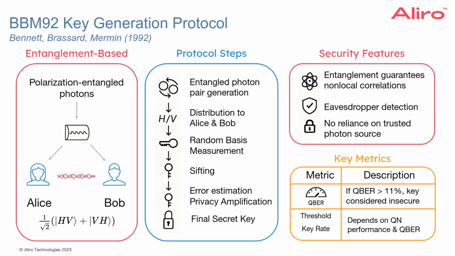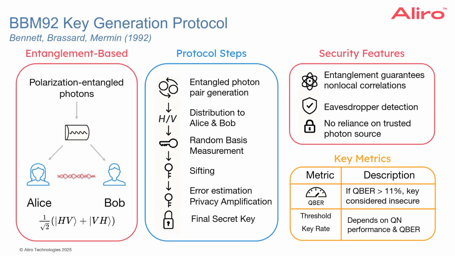So we start with something called an entangled photon pair source. These are specialized components that generate pairs of photons that are entangled in their polarization. And we then distribute one half of that pair to Alice and the other half of that pair to Bob. And now these photons, as they're distributed and reach the two nodes here, they do maintain this entangled quantum state, and their polarizations are actually correlated. So when you measure one, you have an idea of what the other one will be.